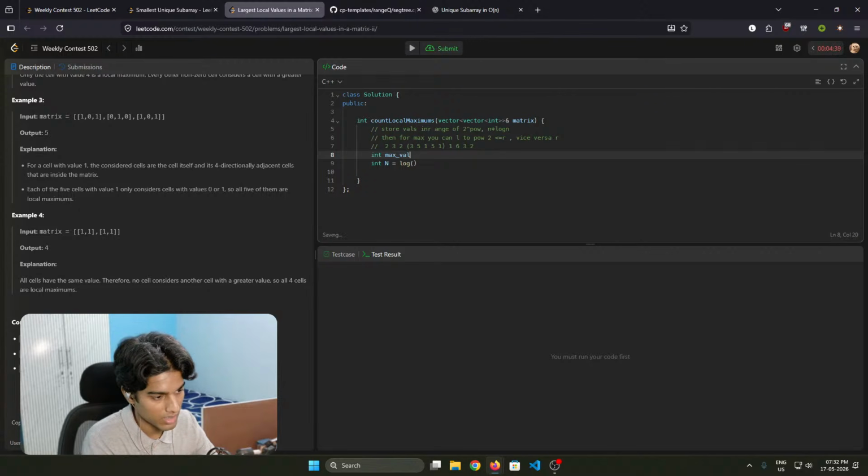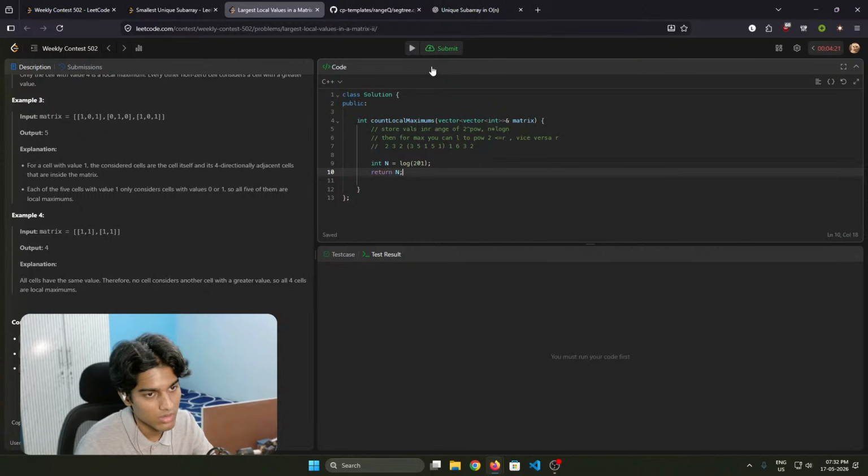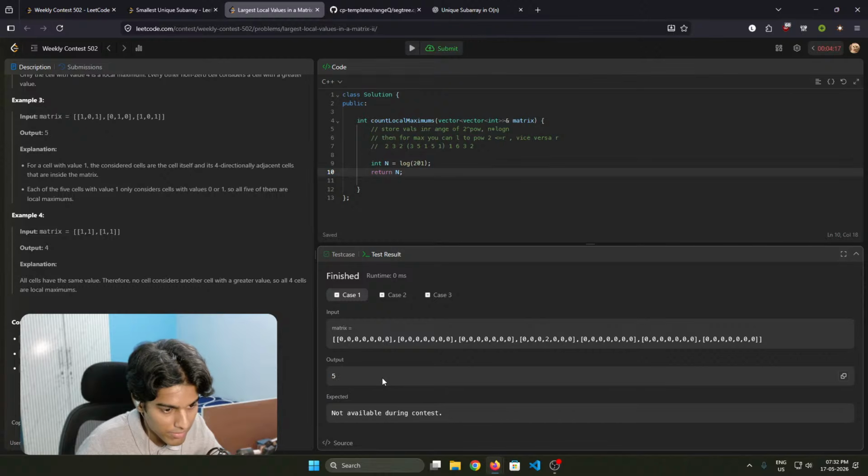I can take it as around 200 too. Is this a correct function? What is n? Give me 5.